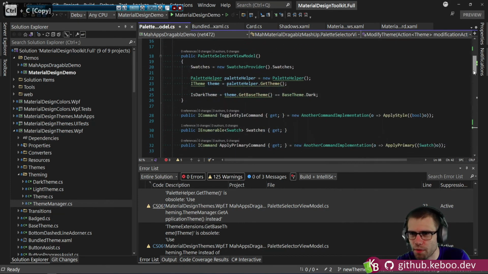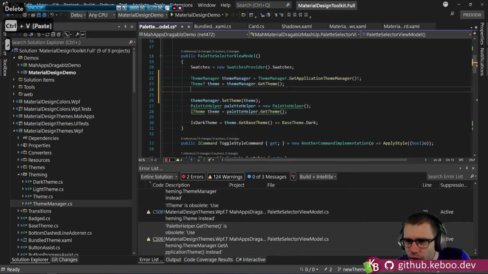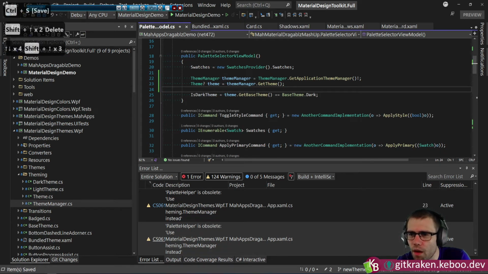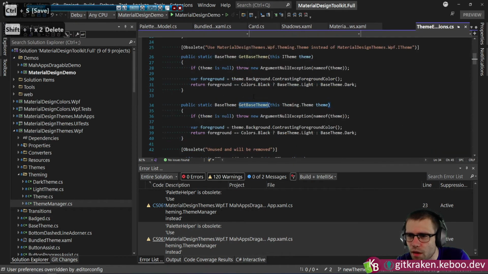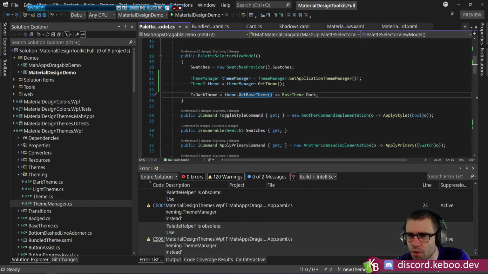Grab that, bring it up here. Let's see, so we don't have that. We just want to get the theme to know if it is dark theme. Yeah, which is what we want. Great.